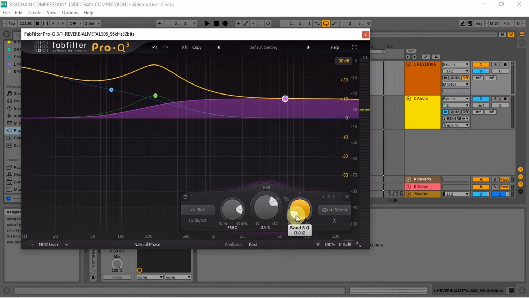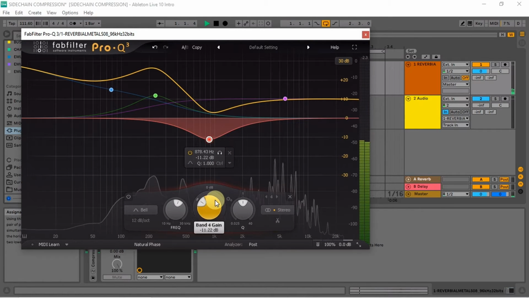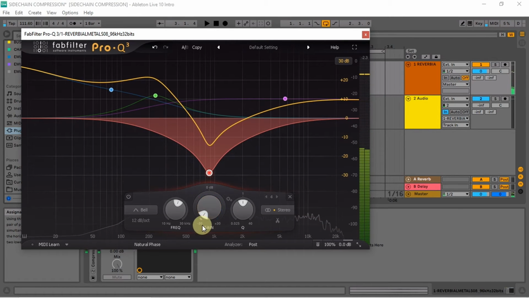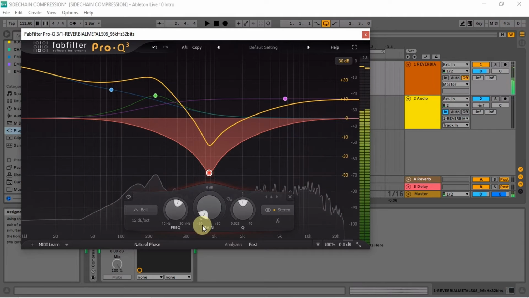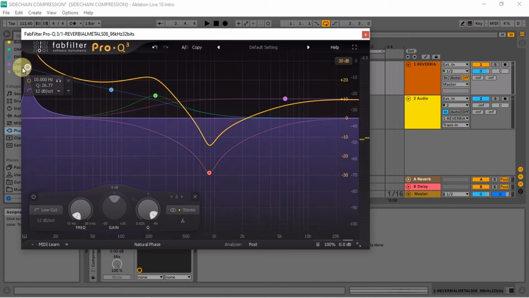And Fab Filter's EQs, they sound great. They have a very good reputation for their sound quality. They really do work well. I'm not going to get into a whole lot of technical stuff, but you can hear what it's doing. Okay, and that's just from EQing, right?